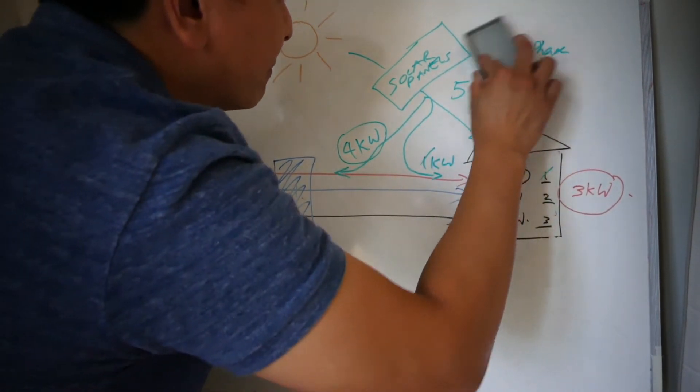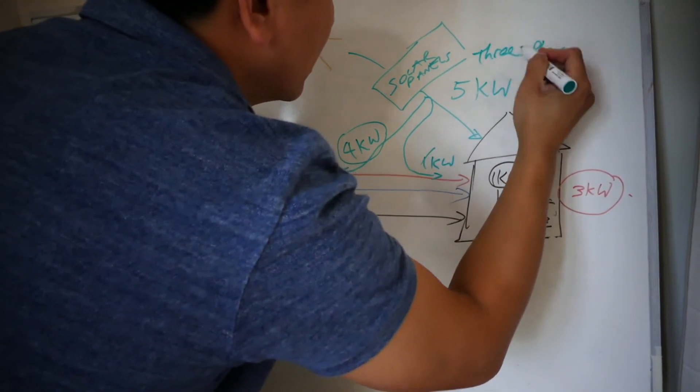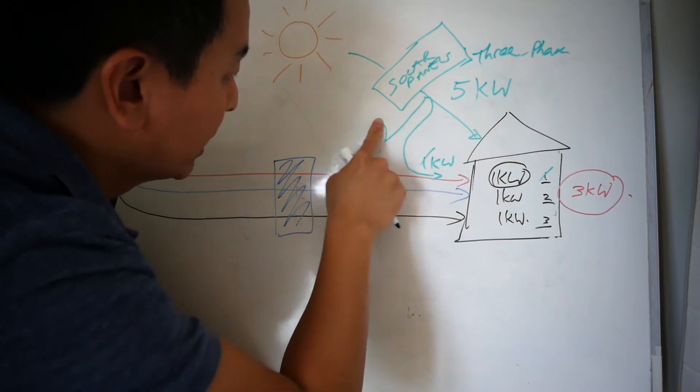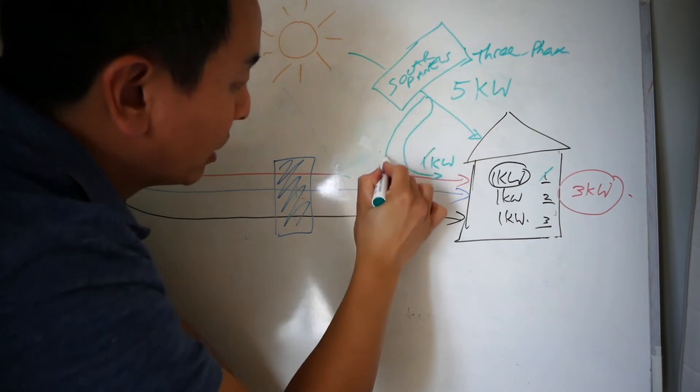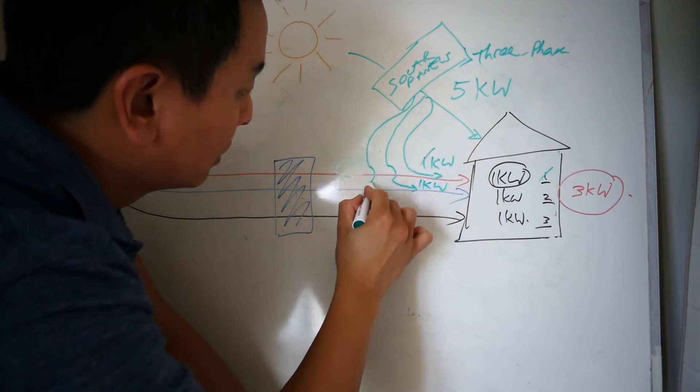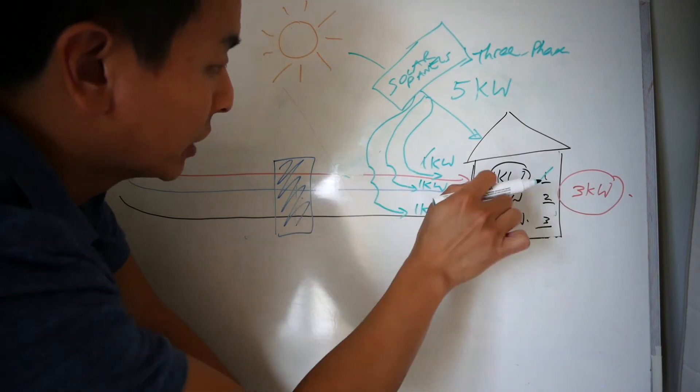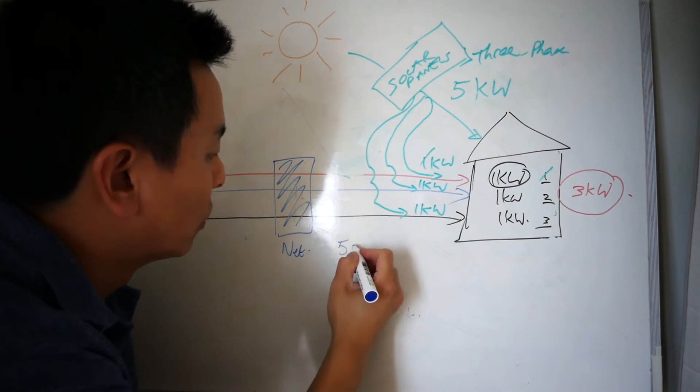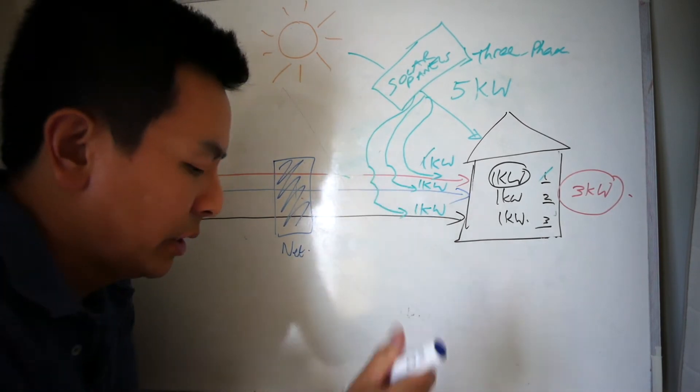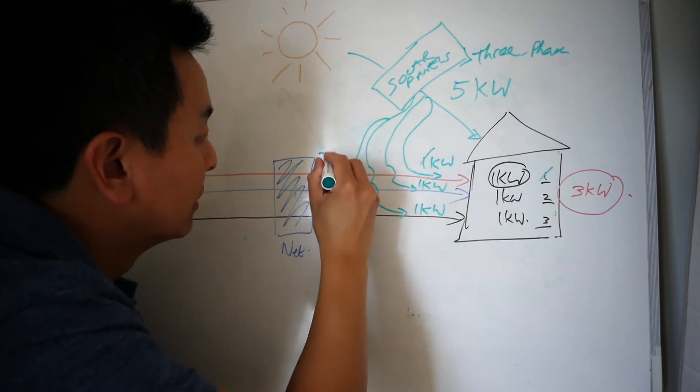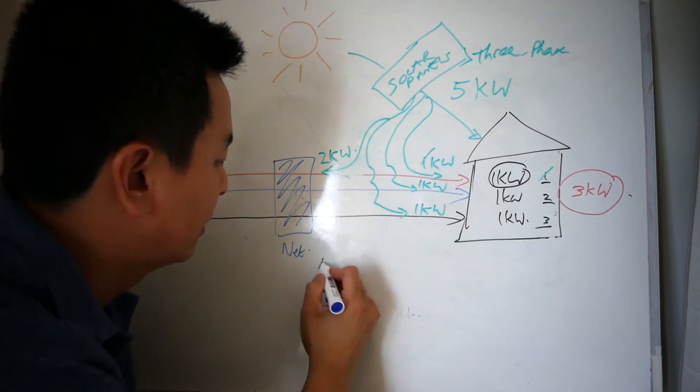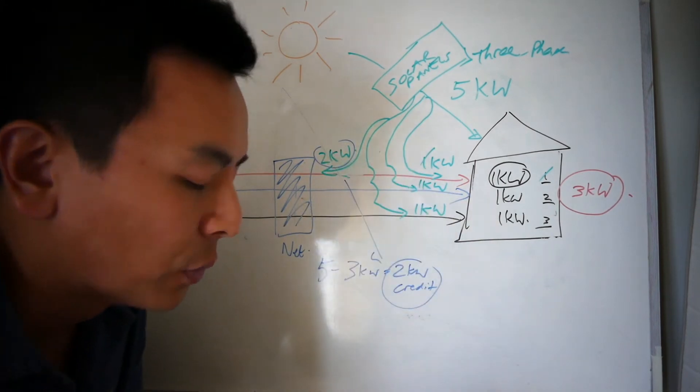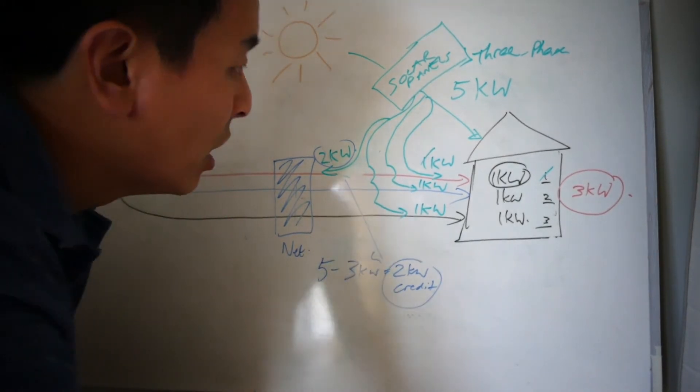What if you had a three-phase inverter? Well, it's very similar. So three-phase inverter. This situation works even better. So three-phase inverter means it's applying one kilowatt to each of these phases. So let's cross this one out because that no longer applies. So one kilowatt to this one, one kilowatt also to this one. So three kilowatts going this way. The grid no longer needs to supply the house, but the net meter detects five kilowatts. Well, actually detects two kilowatts because it's only five minus one, two, three. There's two kilowatts going this way. So it'd be five minus three kilowatts equals two kilowatts in credit. So this one is the same as this one. Same thing. You still get two kilowatts back to the grid in feed-in tariff. Same situation.